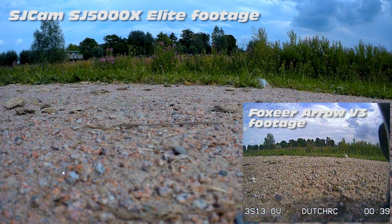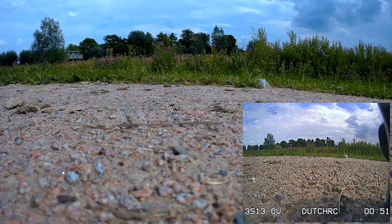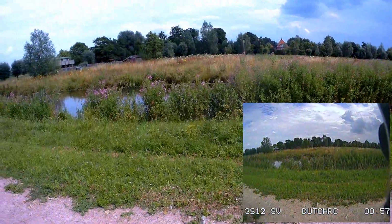Here we go. Okay, so here we go, and the first thing I should tell you is that the camera, the FPV camera, is hard mounted onto the frame of our Tricopter. So the vibrations this Tricopter does have, you'll see those in the FPV feed.